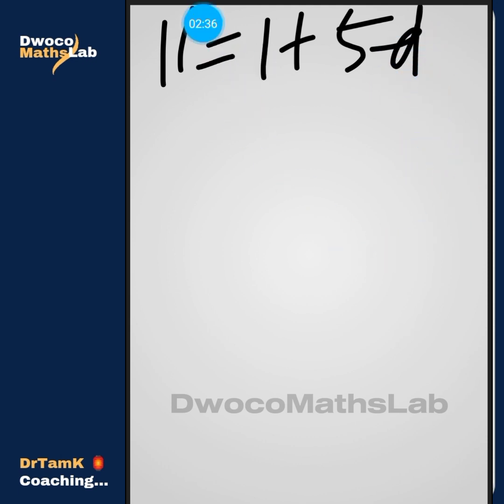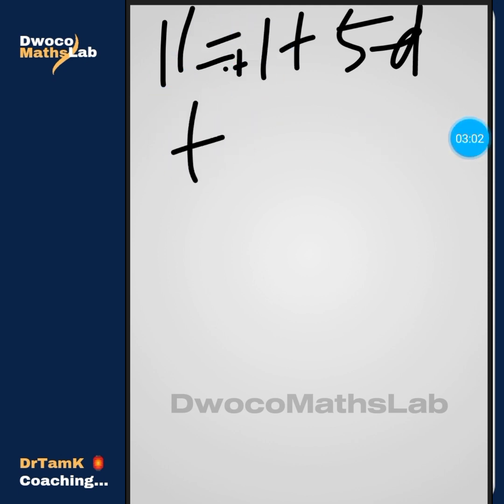So this 1 is going to cross over. Have it in mind that anytime you are not seeing a sign in front of a number, it carries an invisible plus. So this invisible plus is going to cross over. Whenever plus crosses the equality sign, it becomes minus. When minus crosses, it becomes plus. When times crosses, it is divide. When divide crosses, it is multiplication. So the reverse is always the case.